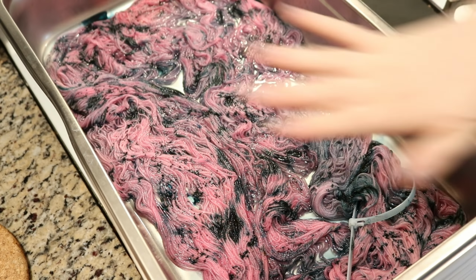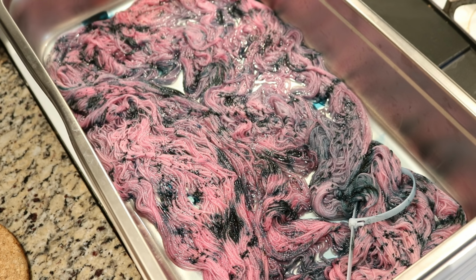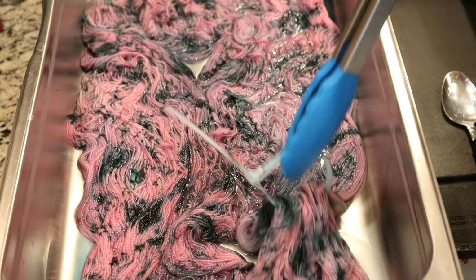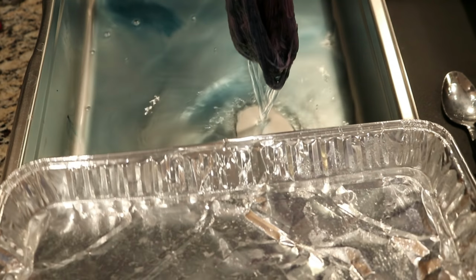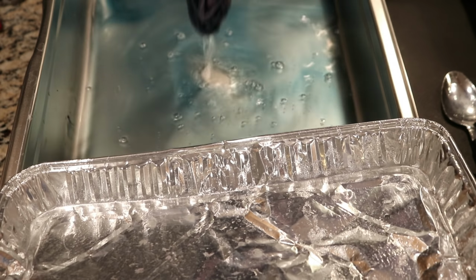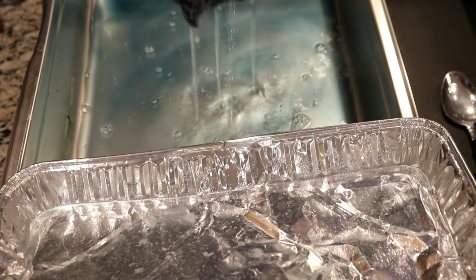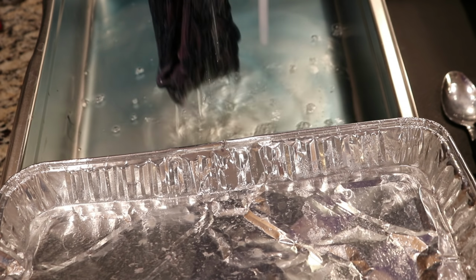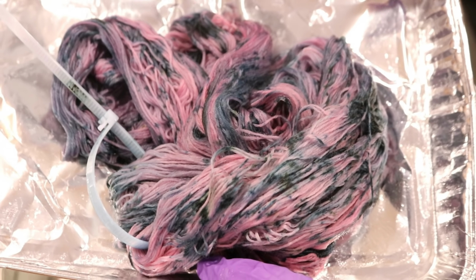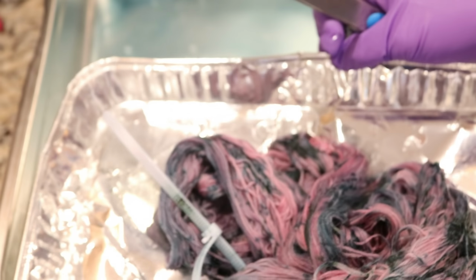Once again, I'm gonna go ahead and let this sit for 5 minutes. The 5 minutes are up. I'm gonna turn off the heat here. And it does look like there's still some color in here, but I'm actually gonna let that drain off. Actually, it's not that hot. I'm not gonna try to pick that all up because I do want to preserve some of the pink in this yarn. Whoops. But I think that it is really pretty. So I'm gonna set this aside to cool so then we can wash it.